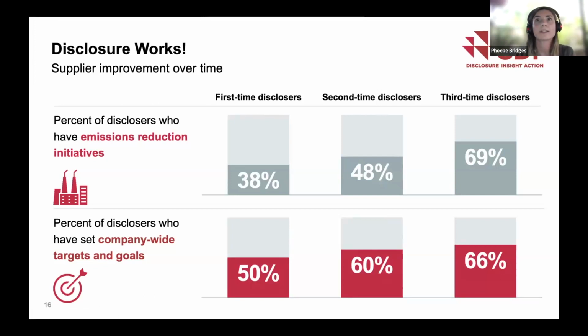In the same trend, similar questions within the CDP questionnaire, such as targets or emissions reductions initiatives, leads those who haven't thought about it before to start thinking about it and act on it over time. And organizations do get to a point where their suppliers, their own suppliers, are ready to turn around and actually ask their own suppliers for data and really create a kind of cascading domino effect down the supply chain.